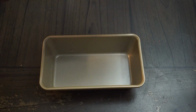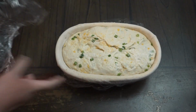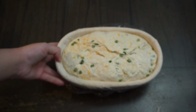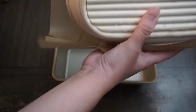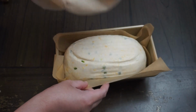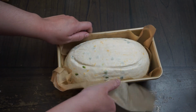So now in the morning, you preheat your oven to 450 degrees. You get your 2 loaf pans ready, and we go ahead and take out our dough. I am going to get some parchment paper. That way I can put the dough into it. That way the cheese, if it melts, it doesn't stick to the pan and it's hard to get off. And this is what I like to do. I go ahead and put it into the pan. I adjust the dough a little bit using the parchment paper, and I just rip off the excess.